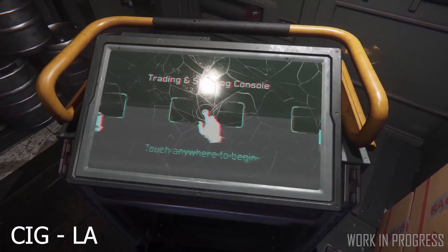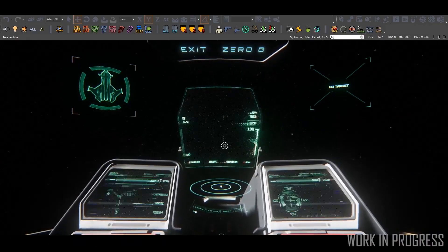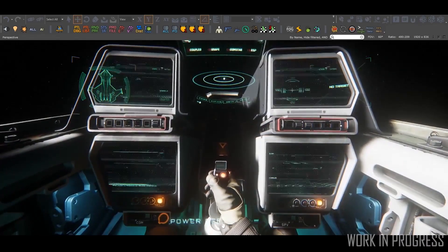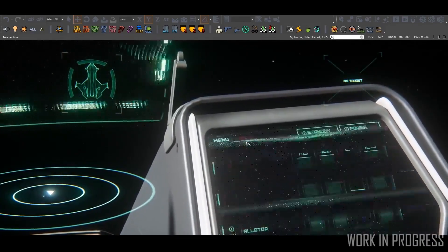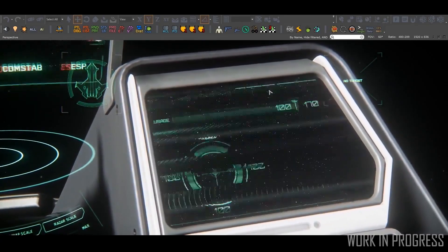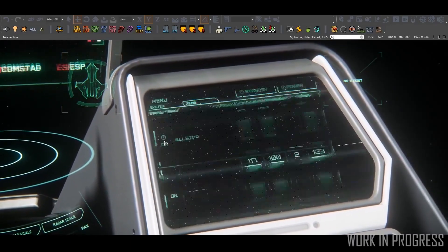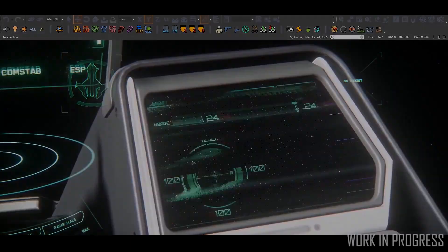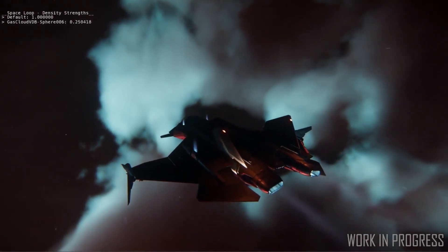The LA studio. The vehicles feature team has been focusing on the scanning feature, which is making good progress. The focus has been more on the code side that's going to be used throughout Star Citizen including for mining and in Squadron 42. The other priority was object container streaming, which is in development and relates to making vehicles thread-safe — one step forward to a larger goal of providing a significant performance increase in the game.